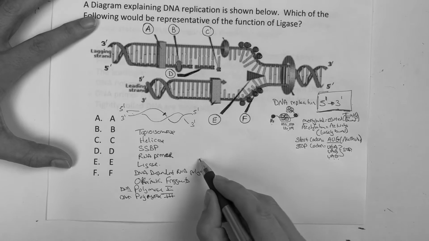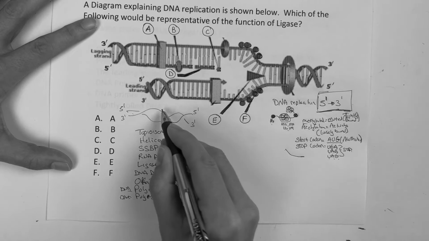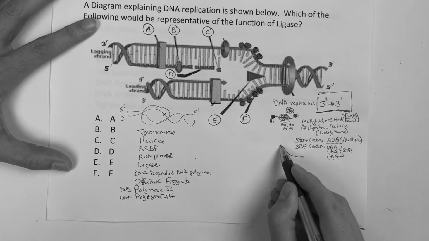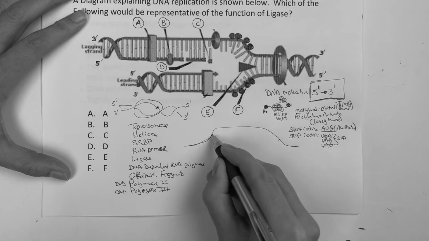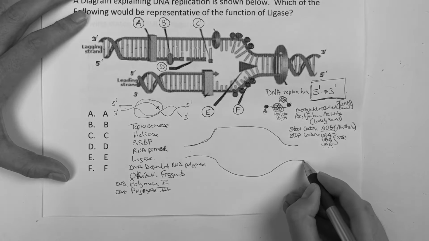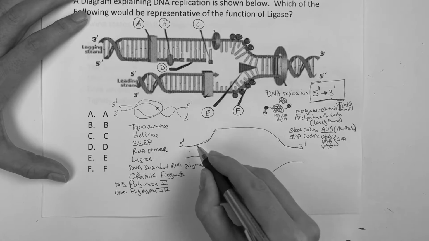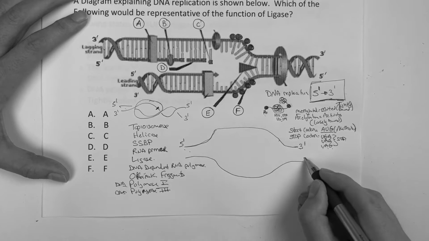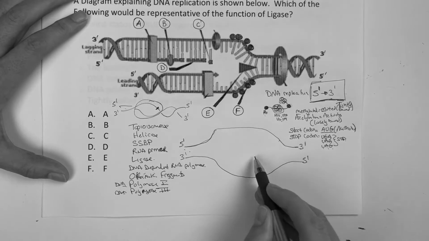So then let's draw basically when it replicates. All I did was take this section right here, and now I'm just going to expand on it a little bit. So anyways, again, I got to have this identified. There's my 3', 5'. So down here is because it matches, right? So there's my 5' and my 3' ending.